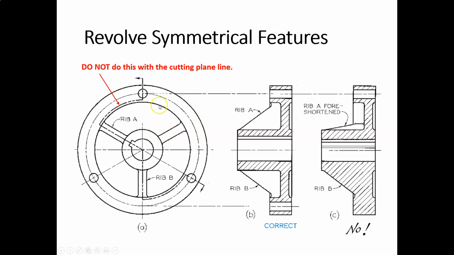A couple of things to note here. So first of all, this is a complex part. So let's understand we have a ring here, we have 3 ribs or spokes, and then we have a central hub. And the central hub has a keyway in it right here. Okay, so the cutting plane line comes down from the top, from due north. It cuts through this hole, and then it's going to come over here at some radius, and then it's going to cut through the rib and cut through the keyway, and then travel straight due south through the rib, and then it's going to make another turn at a radius and then cut through here.